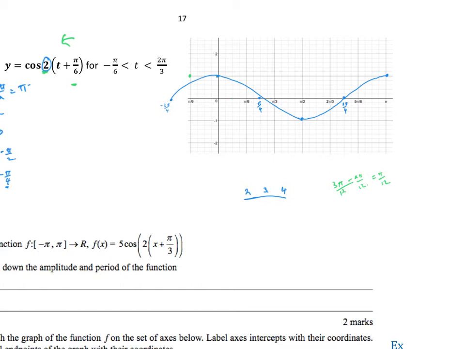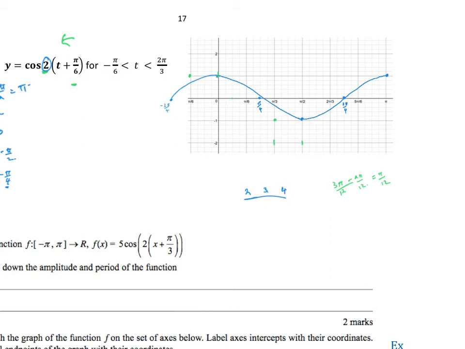We'll bring it back there a little bit. This point here, it's got to go back again, pi on 6 units, so pi on 2 minus pi on 6. So that's 3 on 6 minus 1 on 6, which is 2 on 6. And that actually helps us quite a bit, doesn't it? So we can see there that the distance we're moving relative to the axis is one full grid.